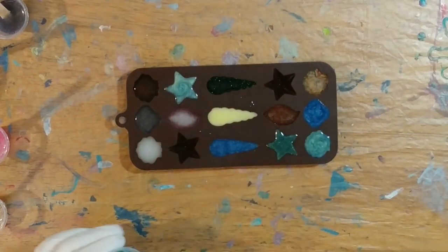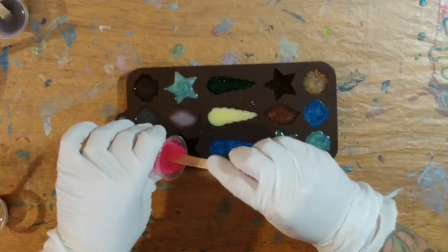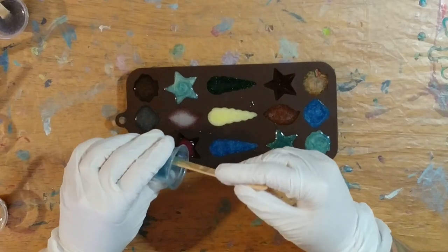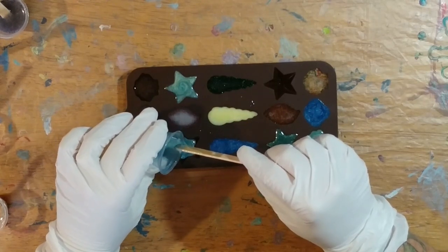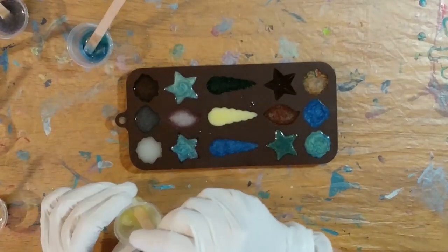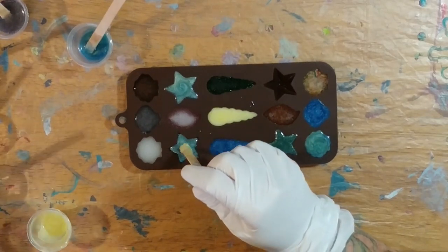Okay. And then how about, let's do a little bit of the sugar crystal in the bottom of that star, with the rest of that pearly pretty stuff. Why not, right? And we'll do a hint of the yellow in there as well. Oh, it is so sticky. Oops. Oh, candy cane wants to spill all over the table.